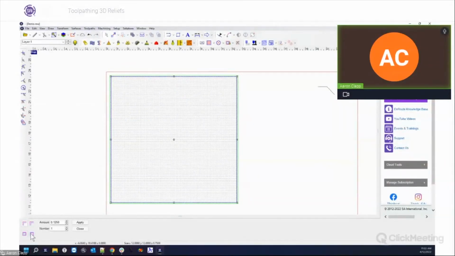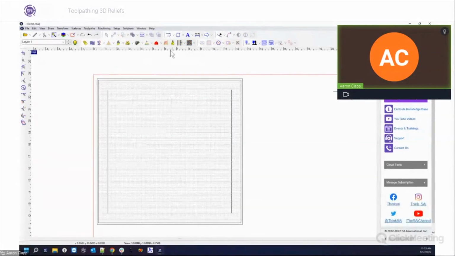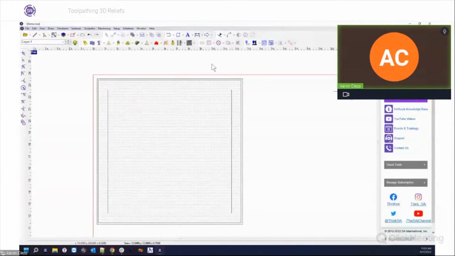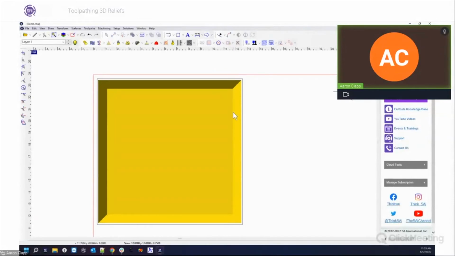Inline. Here we go. And this time I'm going to put in the value 0.7161, except I'm going to add a little bit to it just so that I cover my bases. So I'm going to say maybe 0.8. Whoops, 8. Apply and close. So now if we turn on and off the relief, you'll see that the line is just past this ridge right here.